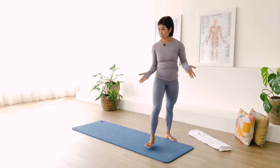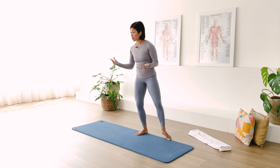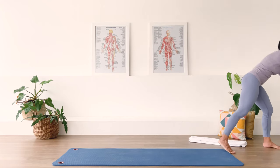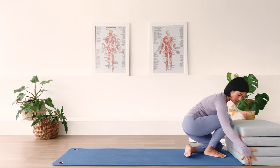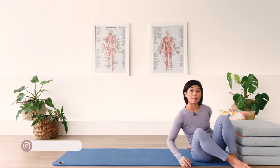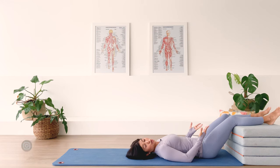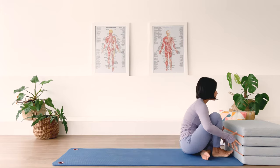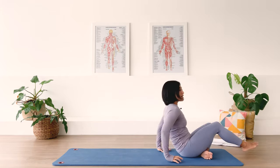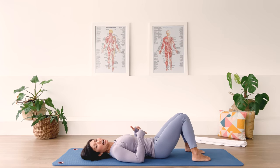We're going to start with some relaxation. There are two ways that you can do it. If you have a good dining chair around you, you may grab it. So I'm going to use this. So put it somewhere near your mat. And let's go ahead and lie on our back. If you're using a chair or sofa, you can rest your leg on the sofa or the chair. Or if you do not have any access to it, that's fine. You can push this away, and you can just lie on the back, like what I'm doing. So I'm giving you two options here for this relaxation session.